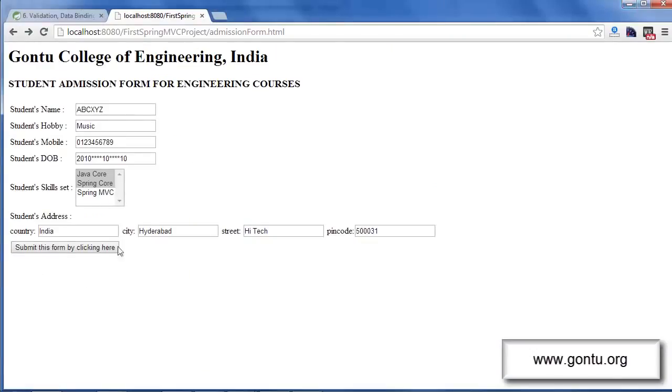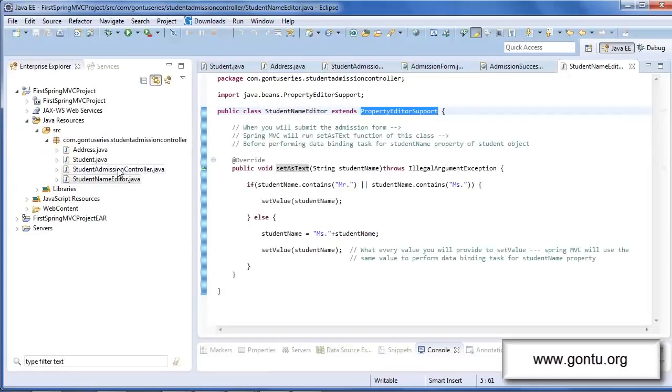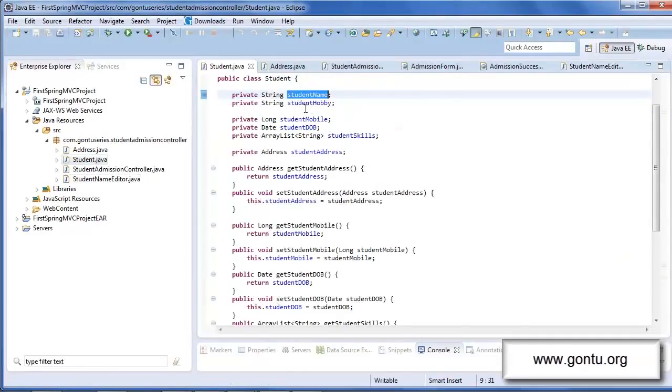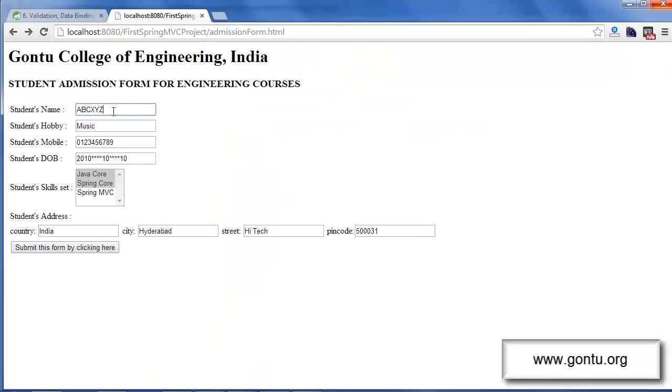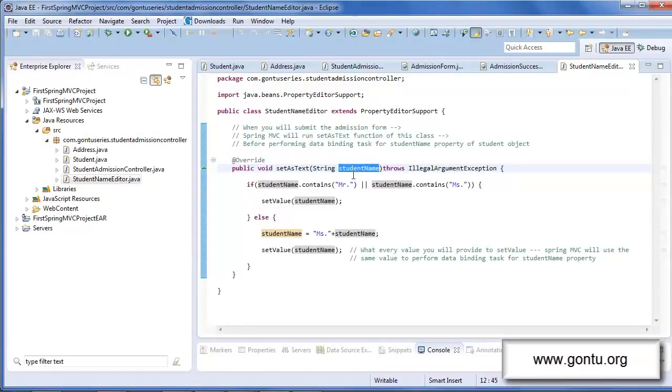When the user submits this form, then before performing the data binding task for this student name form element, that is for the student name property, Spring MVC would make a call to this function and give you the value entered by the user for the student name form element in this variable, that is the student name variable.